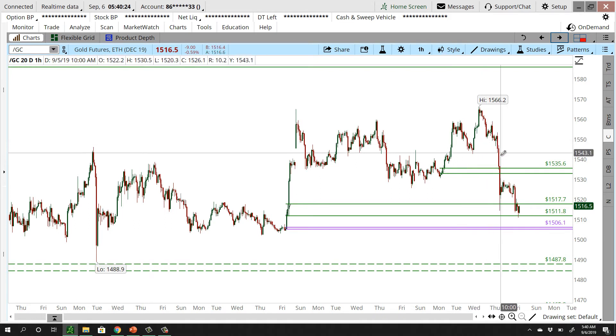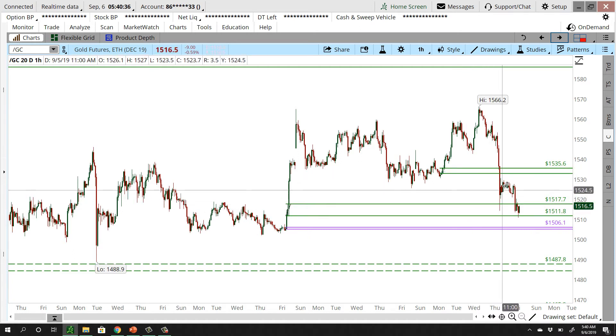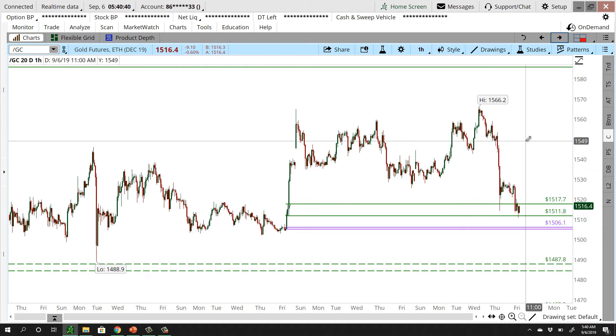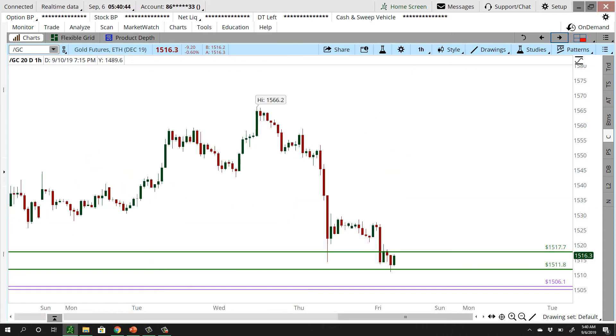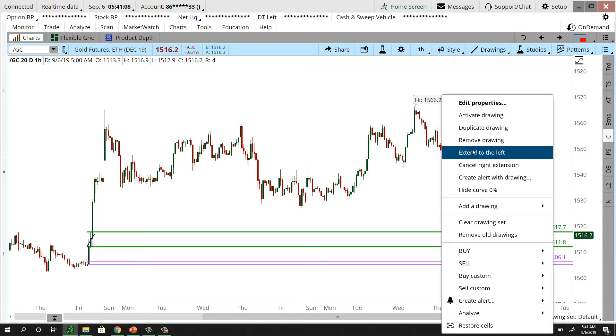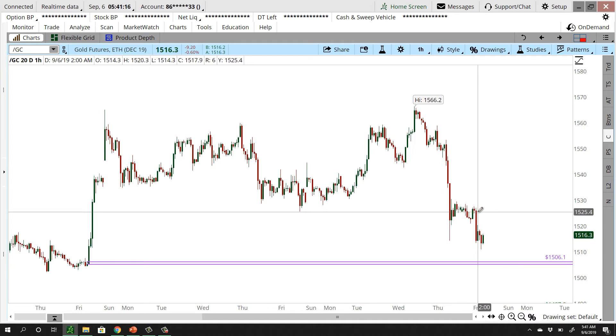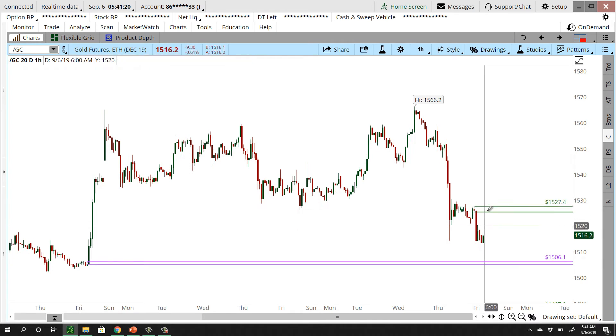Gold — yesterday we had a stop out on a demand level that I felt was a decent spot, right around a pretty good gold reversal time of day. Small stop out, however it was more than made up for with the rally off of the next area of demand. Unfortunately that first one did not work. One of the members in the trade room yesterday called this area essentially to the tick, looking at the area to the left. Really a nice trade on the move down, though it did blow through the demand and came down to our second demand, where we got a nice little rally up. We moved our stop, locked in some profit, and took a little bit of money off the table. We've got one more 15-minute level of demand down here that may become valid, and I'm going to wrap my lines around this area up here for a potential trade in the future.